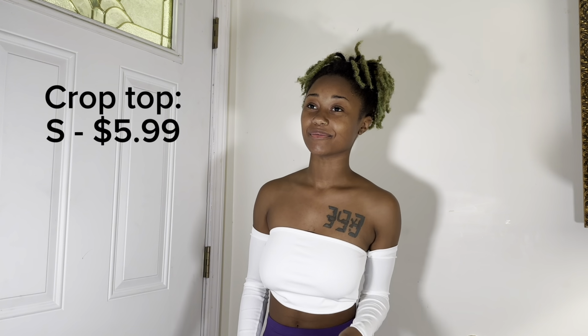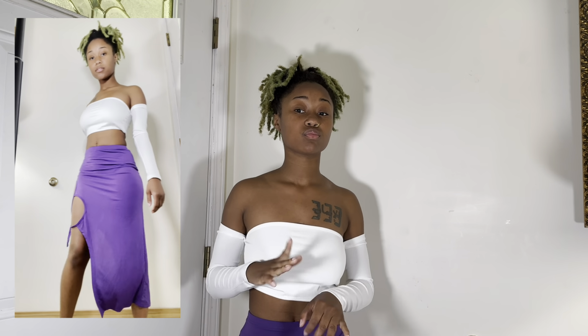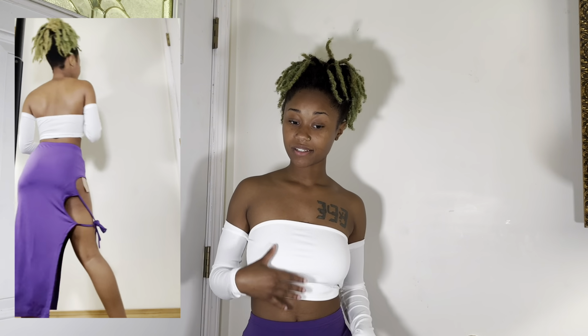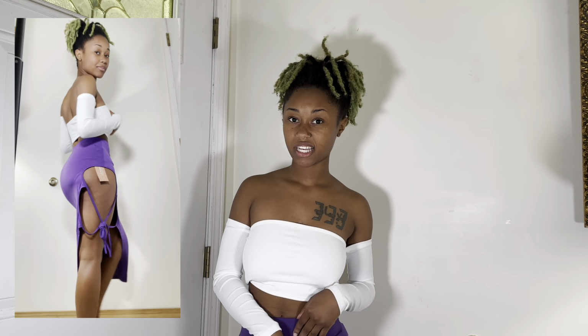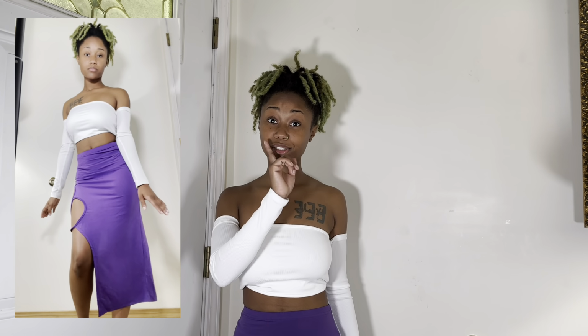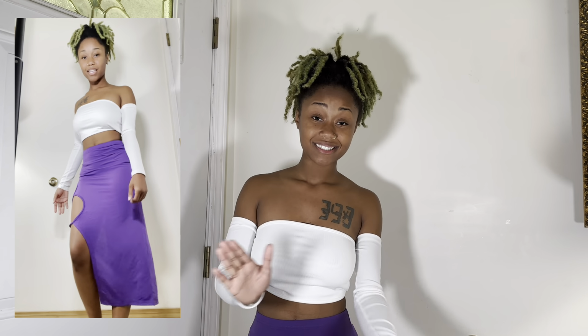But y'all, actually this outfit right here, I was on Shein and I saw, I forgot which one I saw first. It might have been the skirt, and you can scroll down and they give you outfit ideas. So I saw a girl who had something like this going on, with a different color skirt or whatever, and I was like, that's cute. So I got it, and y'all, 10 out of 10.